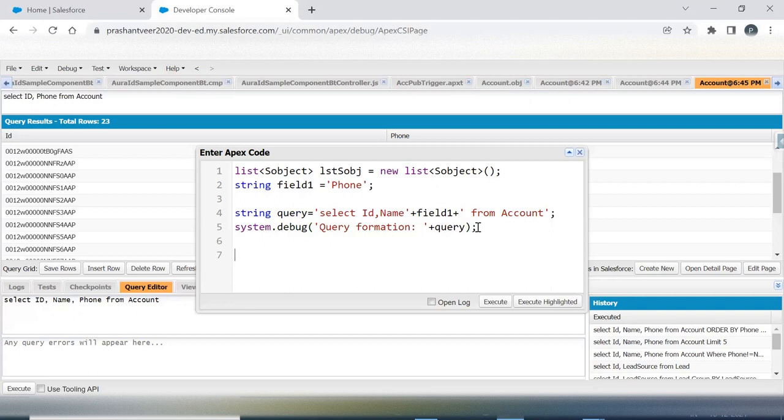Debugging we will cover in detail in the next sessions. Now let's check the query formation and see whether I am getting this kind of result or there is some problem.